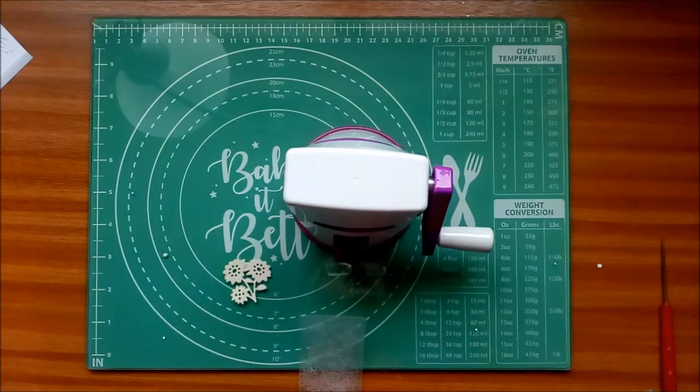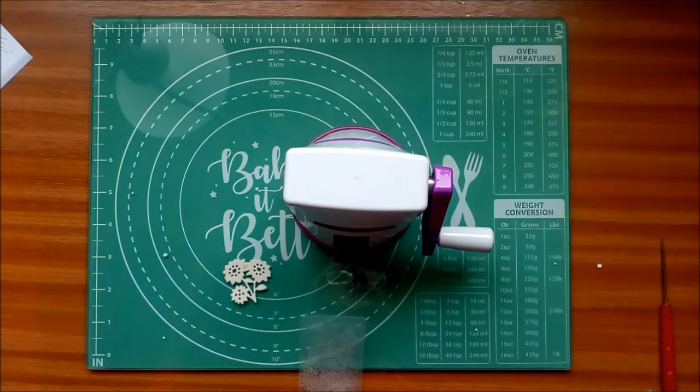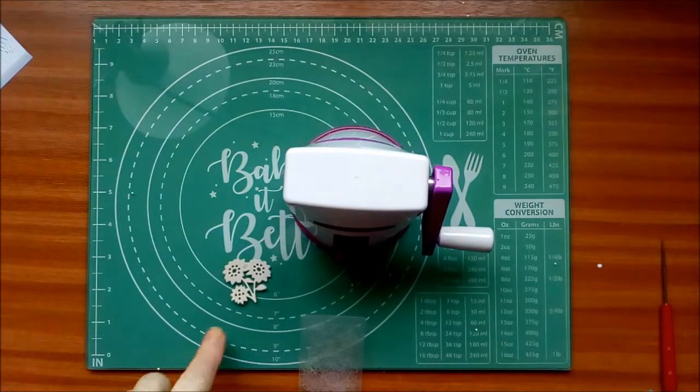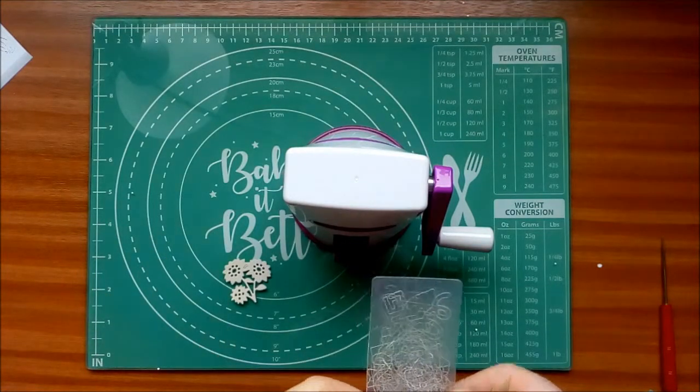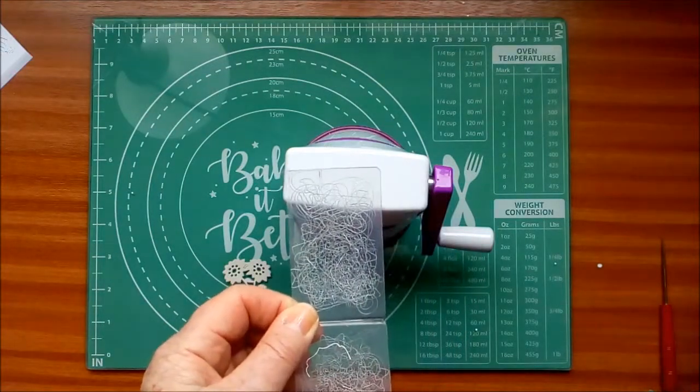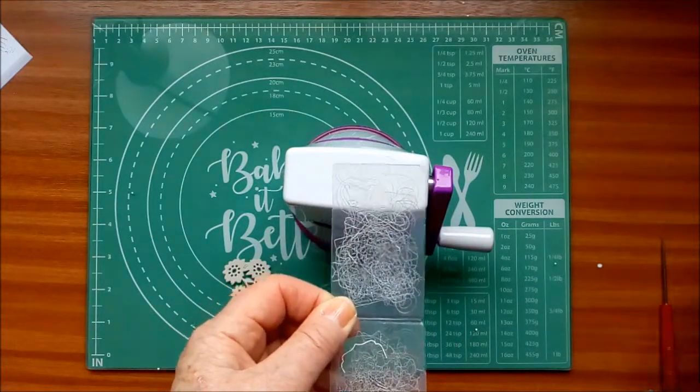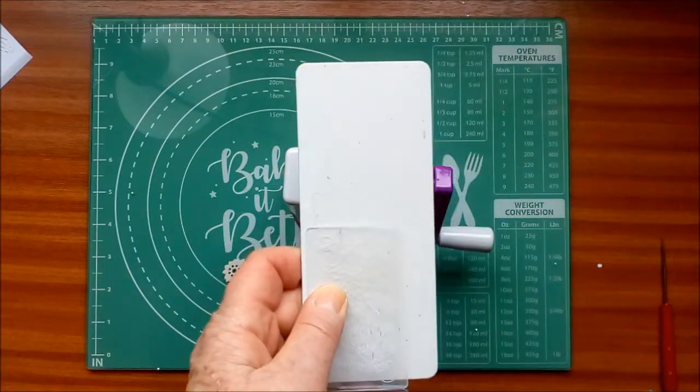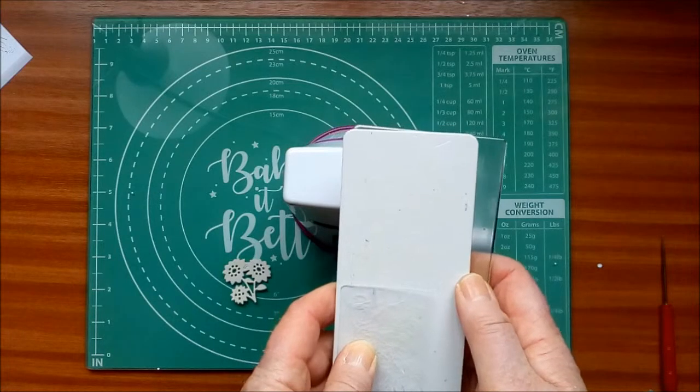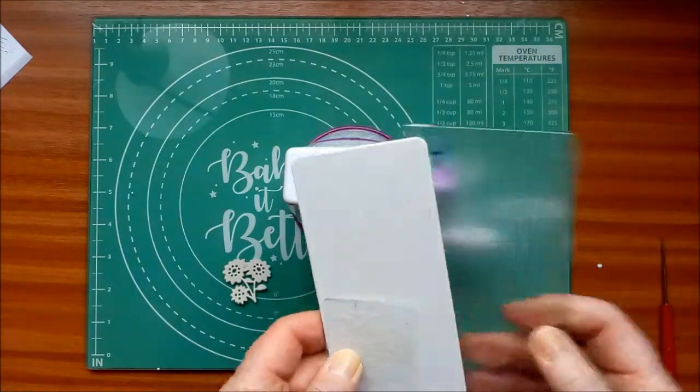So. Diamond press. It's cheap. You do need to buy replacement folders. So you actually have more running expenses. But. It's tidy. It's efficient. The only trouble is also the cutting width. That's the Diamond press. That's the prism. And that's Tattered lace. So you can see the difference there.